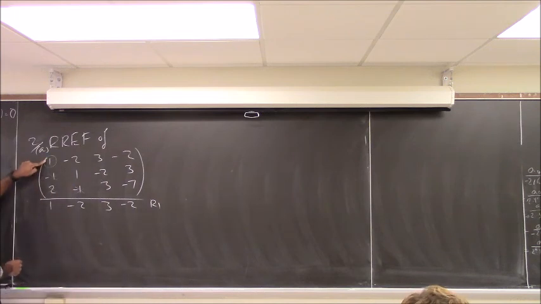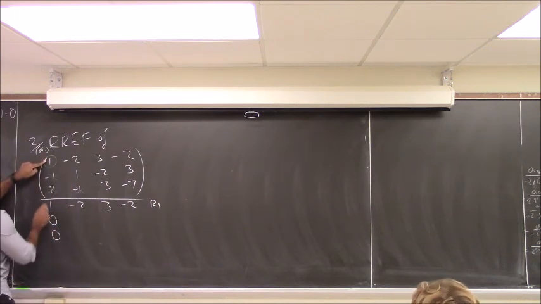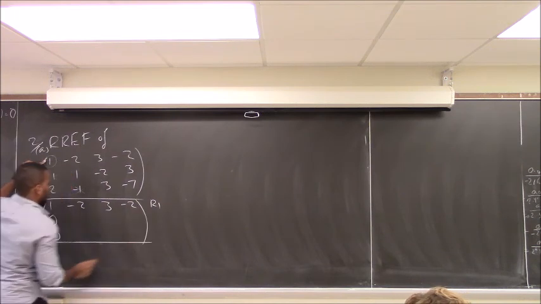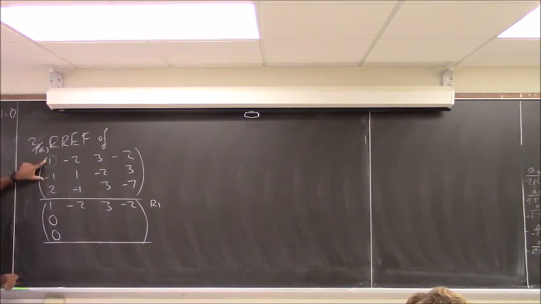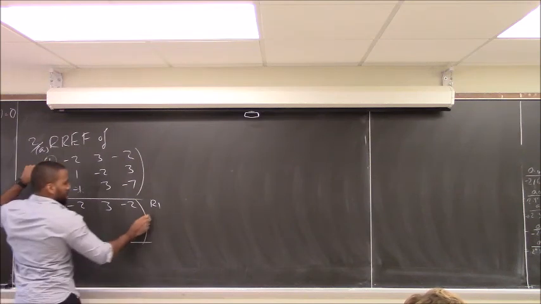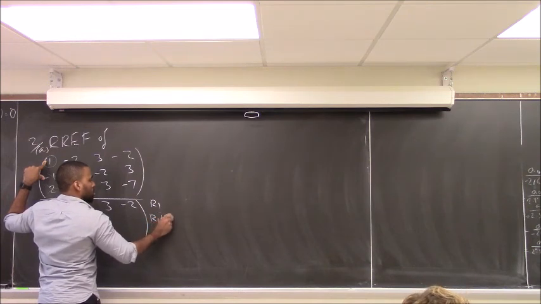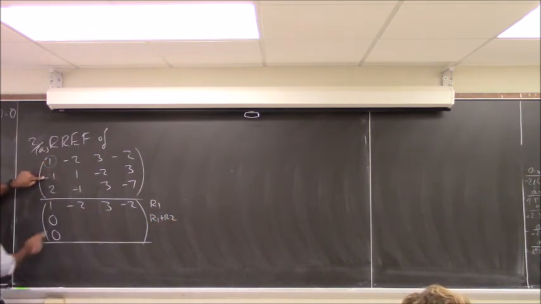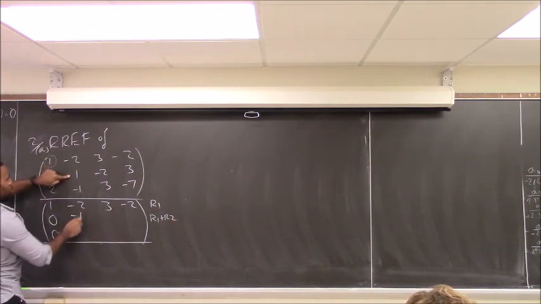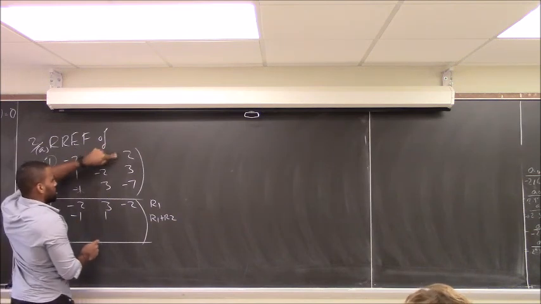Copy back the 1. But I know I immediately want zeros here and here. So now I'm going to think, how can I get those zeros? Here I have a plus 1 and a minus 1, so I think just adding these two would work. This plus this, 0. This plus that, minus 1. This plus that, 1. This plus that, 1.